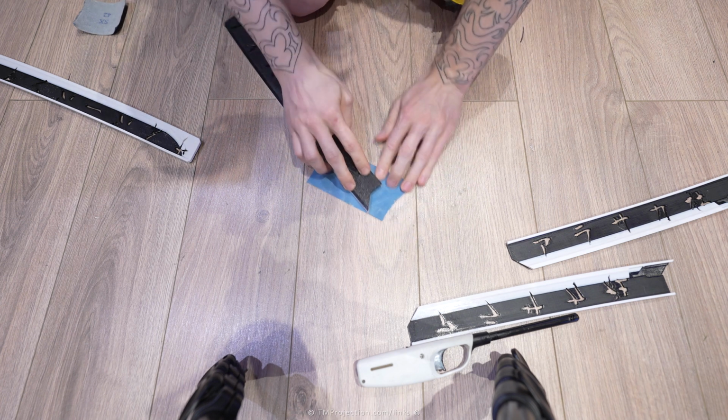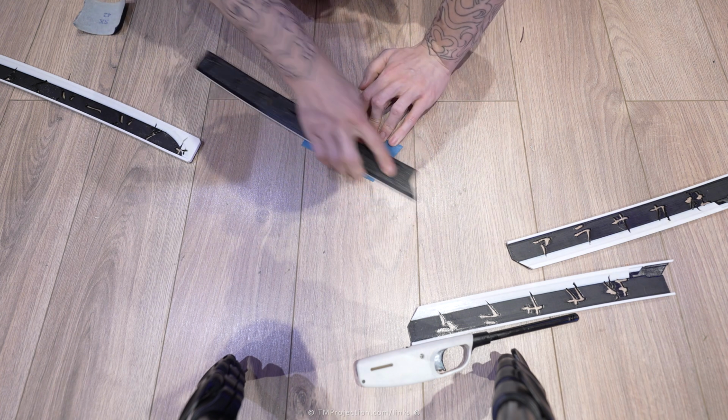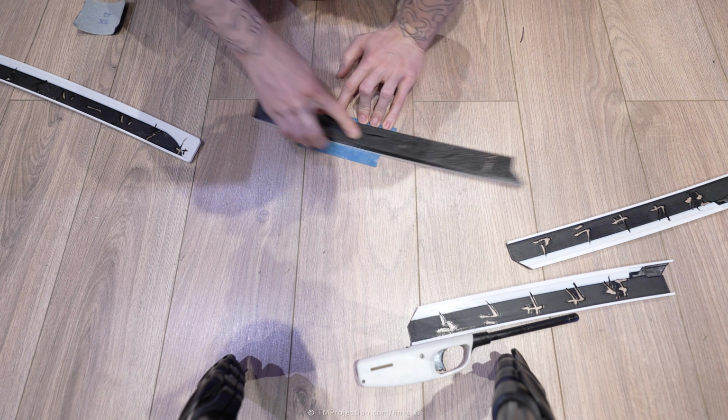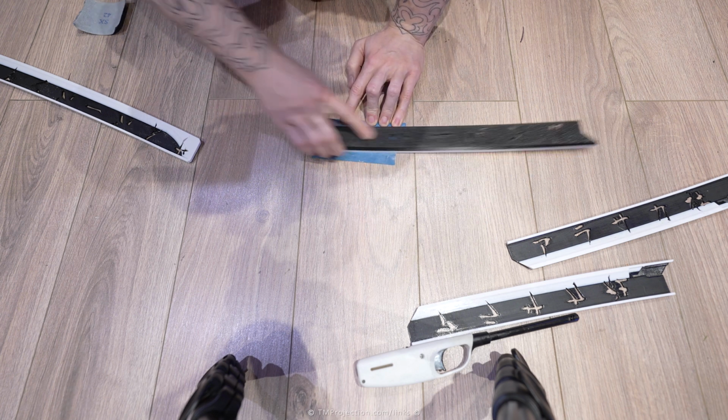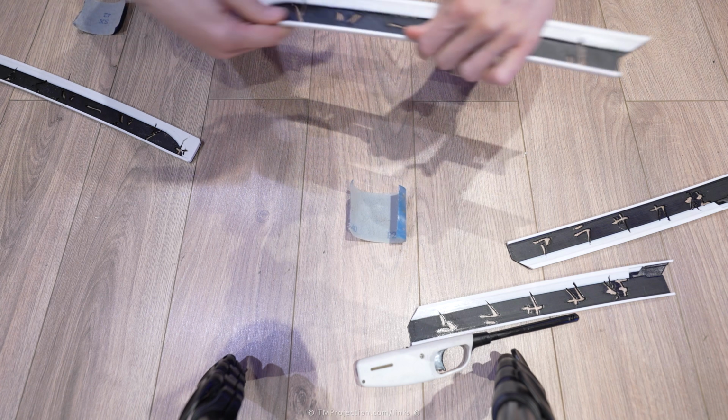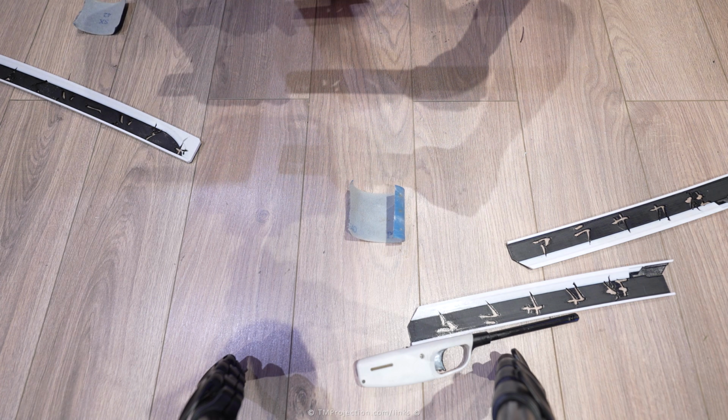Yeah, this one I think needs it because this is the new one I just printed. And the other ones I already sanded, so I'm only just gonna sand these 2 bits. Yeah, these feel perfect already. So now I'm just gonna join them.